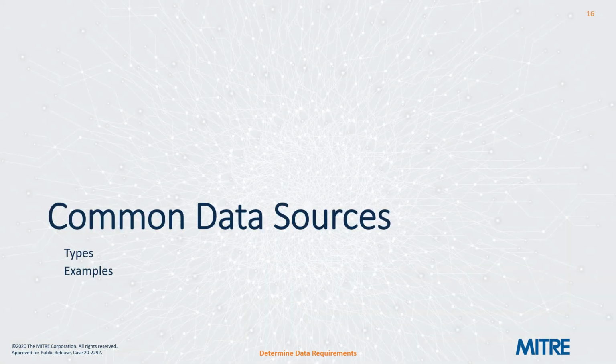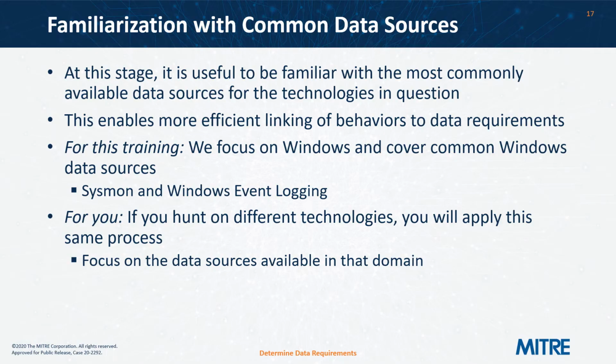Let's review some common data sources for Windows as an example. Although this methodology is driven by an understanding of adversary behaviors, it is very useful to have a solid foundational understanding of the common data sources associated with the technologies you're hunting on. This makes it much faster and easier to determine a collection strategy. Just keep in mind that you'll be biased toward using familiar data sources, even if those aren't optimal.